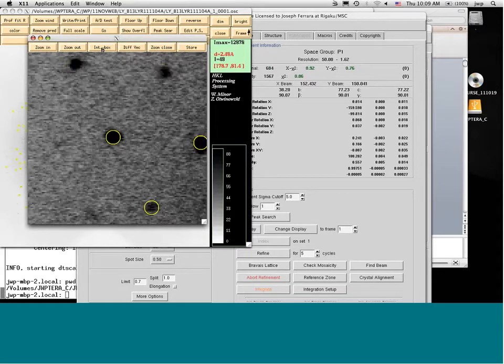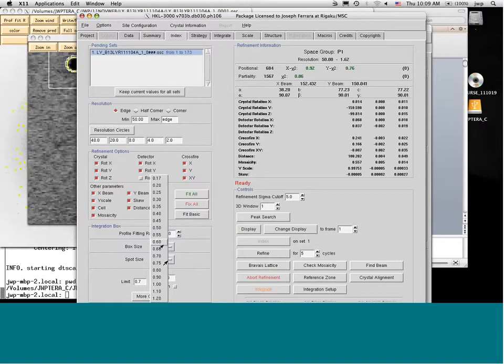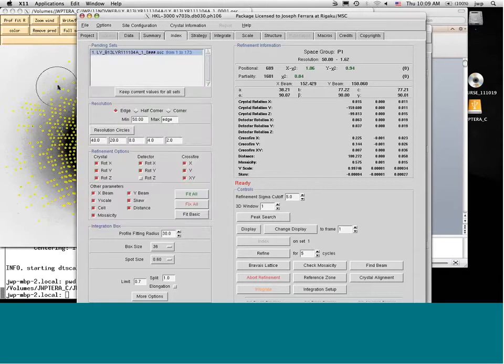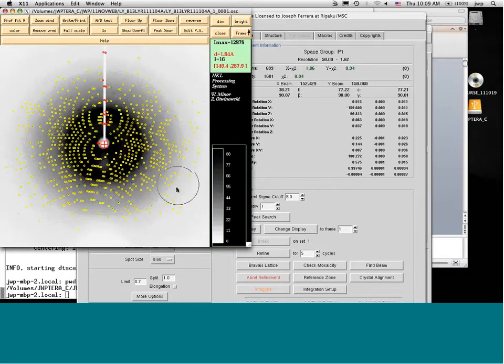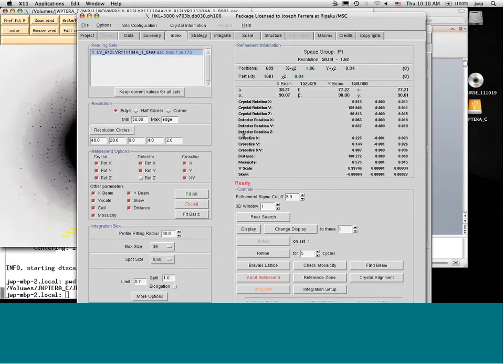And I zoom in, and if I click on integration box, it shows me an integration box here. I will explain these graphics here in a moment. I'm looking at this, and I wanted my box size to be bigger, and I would click on that. That actually looks pretty good to me. Close this. Here I am. One of the things is these are not all the predicted spots. These are the spots above 5 sigma, I believe here. If I turn on the profile fitting radius or I turn it off, I get the predictions. So I want to process out to the corner. Spot size, box size is okay.